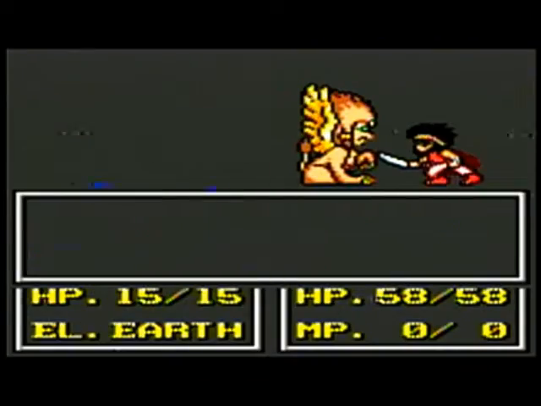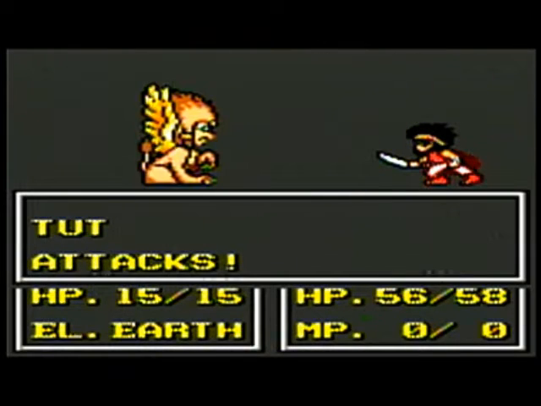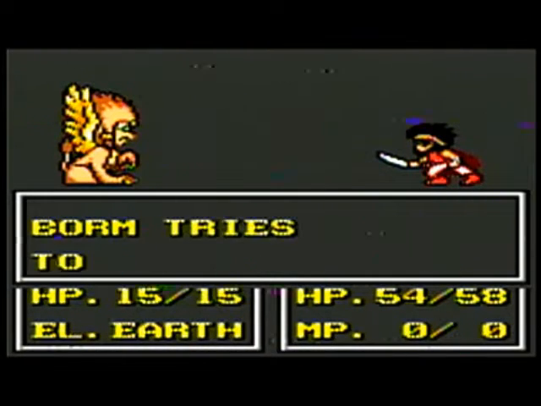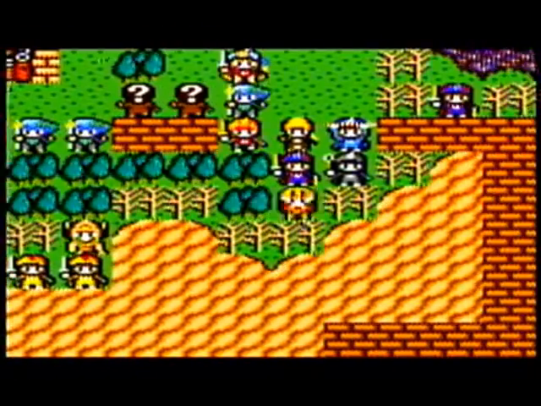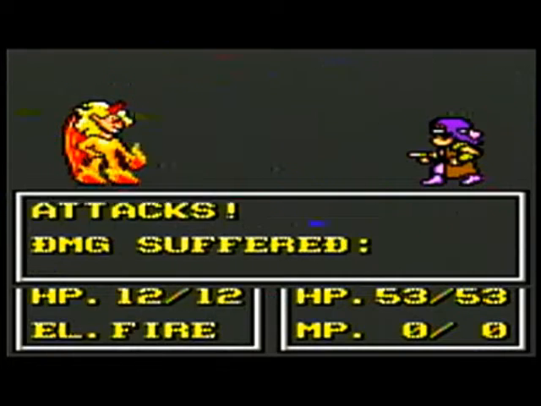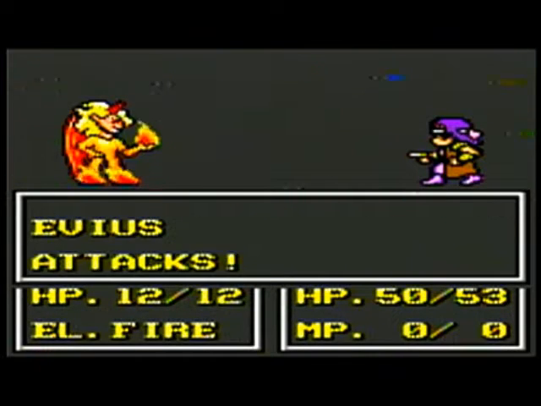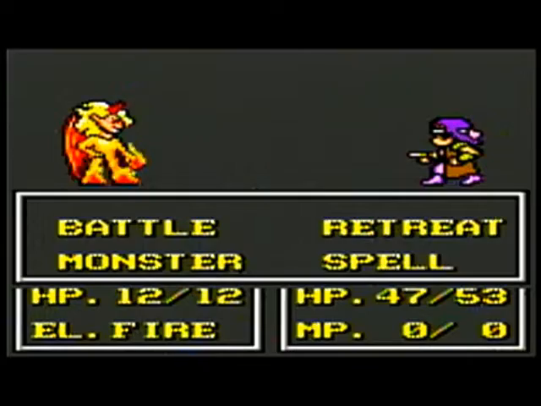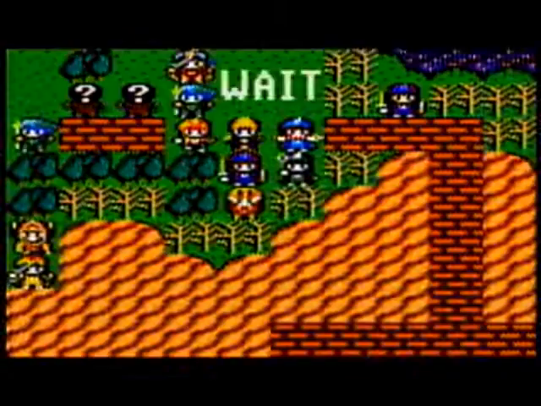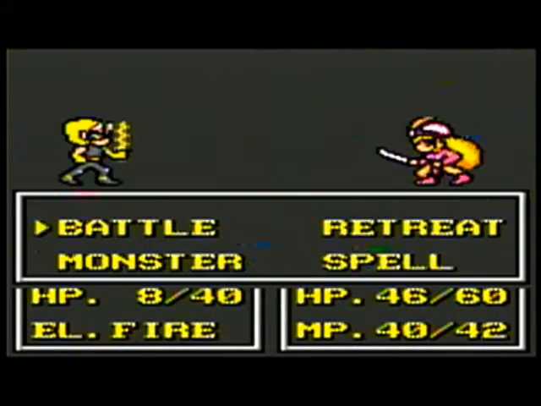Uh-oh. Well, we want Iris to defeat that Sphinx monster. Unfortunately, we drew it away. And we want our other water character, Elsa, to take out that monster. And once again, we can't run from monsters. I've never been able to retreat from monsters. But it's okay, because they don't really do a lot of damage, so even if they attack, it's not a problem.